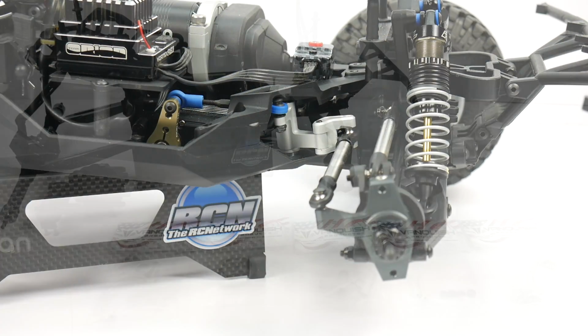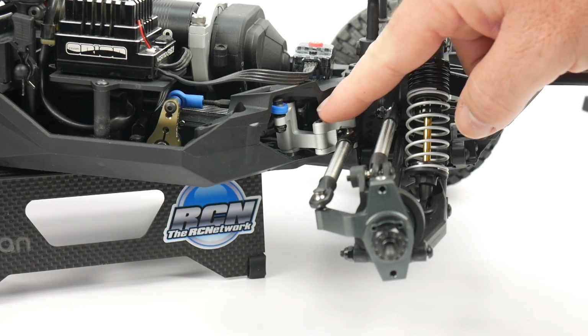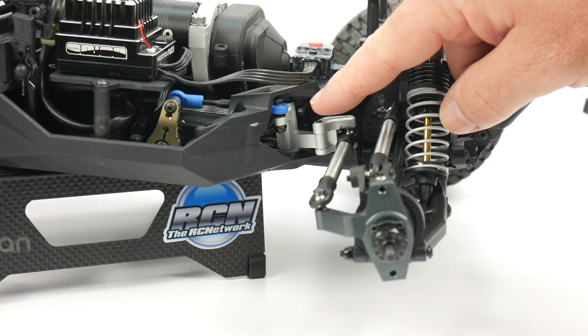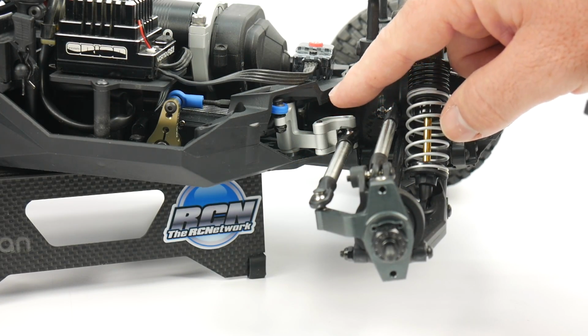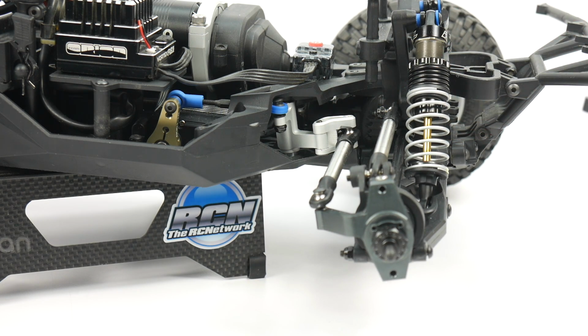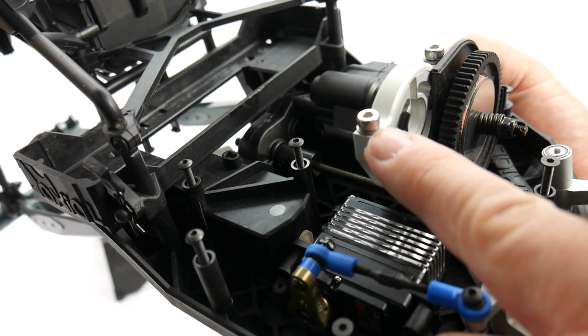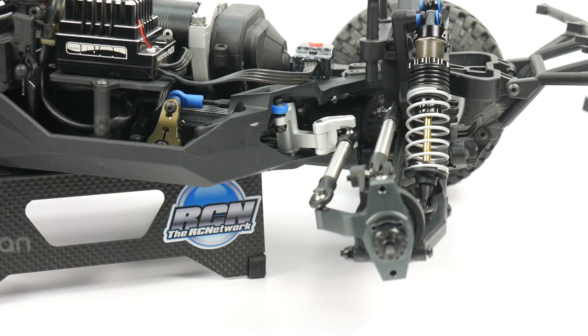From Vanquish Products, I used their full steering upgrade system, their complete steering rack here, their servo saver eliminating bellcranks, which is a definitely nice product, and also their double shear posts made the complete steering assembly very, very smooth. Now with that, I also went ahead and added their complete motor mount and motor plate assembly to give a solid feeling from the transmission to that new Maclon motor.